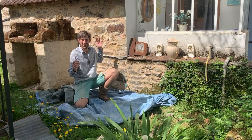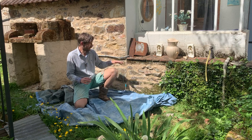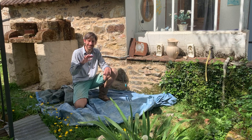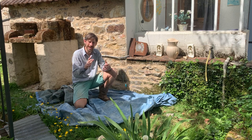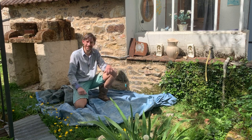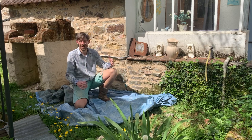I've now got this whole side done. Yeah, it was a bit of a pain because there were quite a lot of big holes I had to fill. Now obviously I use my hands to squeeze it in. Some people use a trowel. To be honest with you, I find it takes me longer with a trowel, whereas with my hands I can prod and poke and get that mortar right into the gap. So I personally use my hands, and I also quite like the effect that it gives as well.